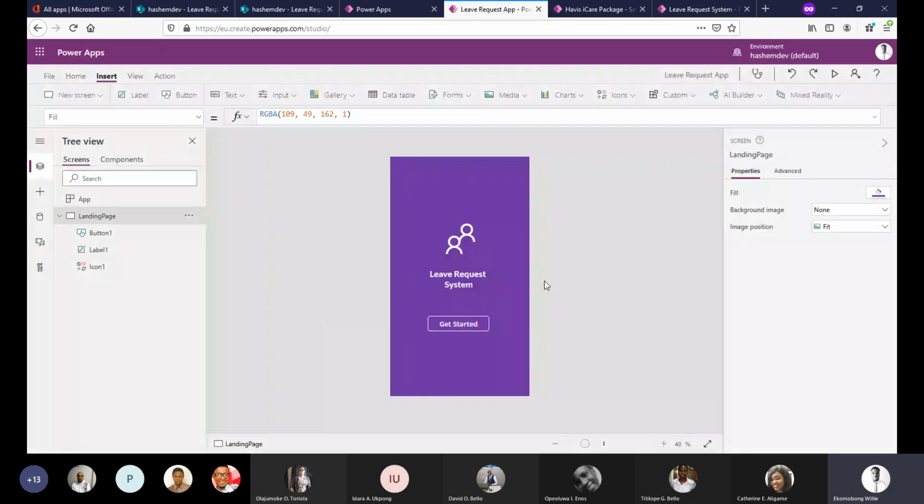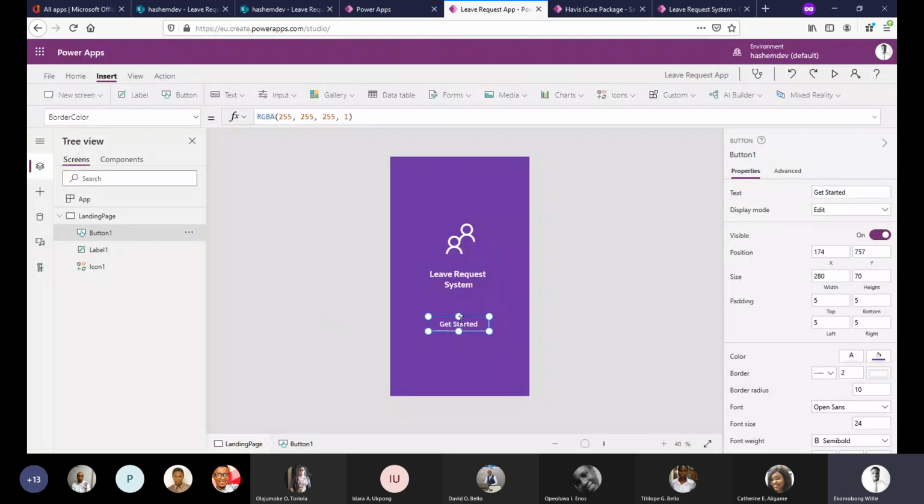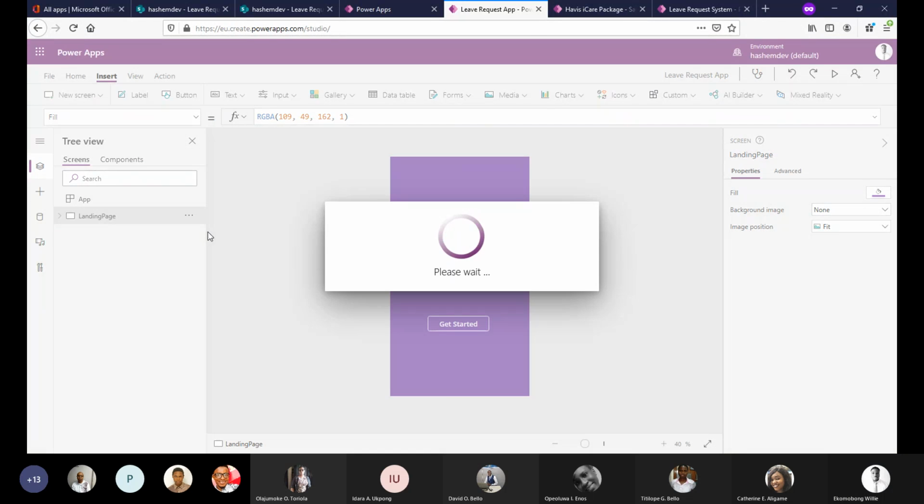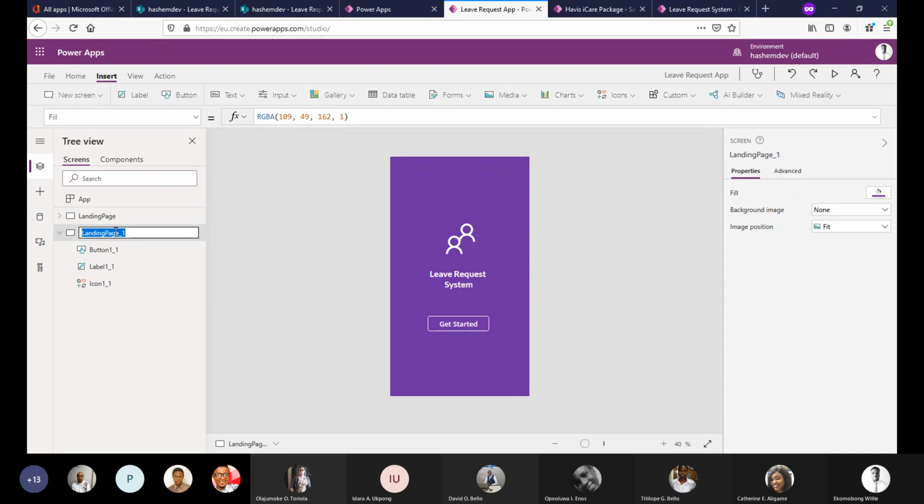All right, so now that we've created our landing page, we just need to create the next screen, which is the home page. So let's duplicate this screen. I'll call this the home page.